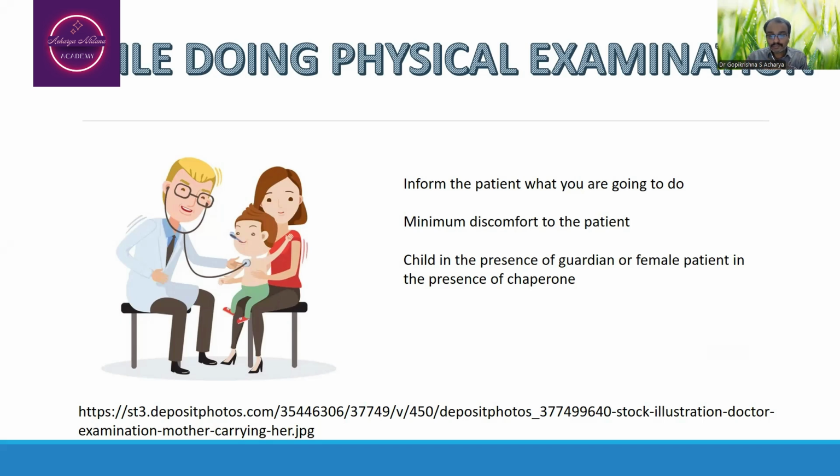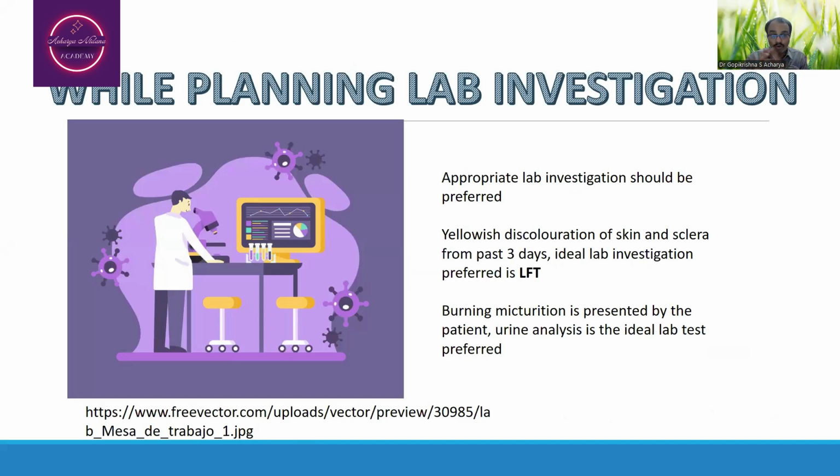And specifically, if you are going to examine a female patient, and if you are male, then a chaperone should be present. The term chaperone refers to a female staff nurse or any family member of the female patient. Only in their presence are you to examine the female patient. This has to be properly followed.